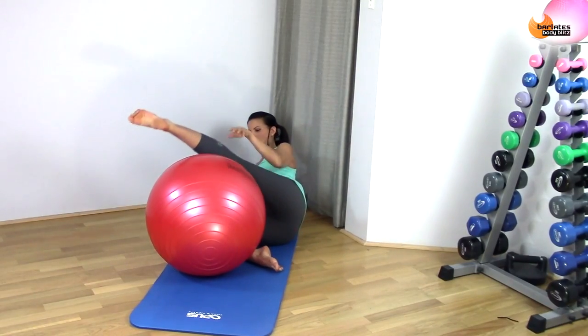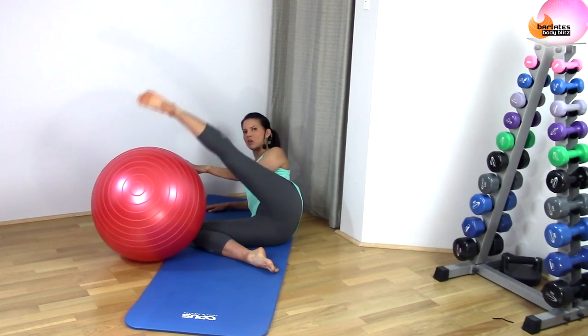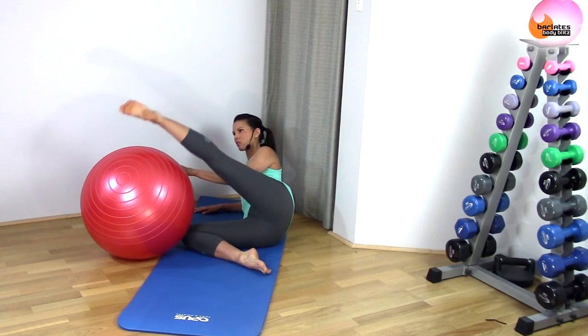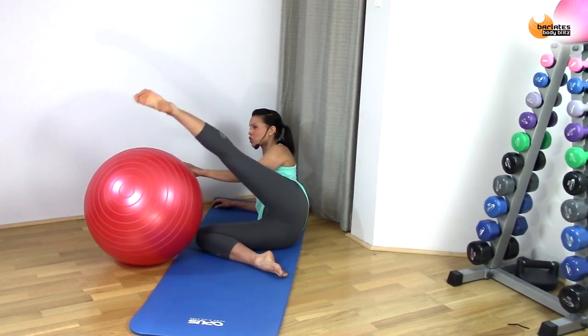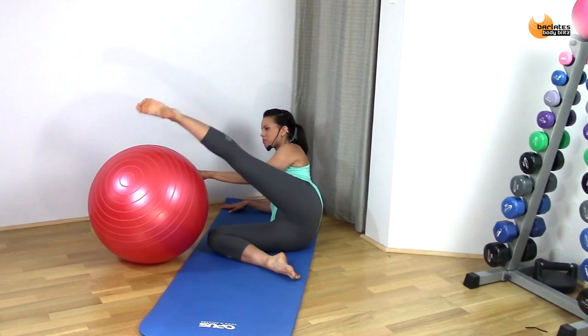Now come back across, and this time your leg is in line above the other knee, and we're going to pulse it up. So just keep the ball there and don't even touch the ball. Keep it up high. Look straight ahead so you can see your hips are stacked. Make sure they are. And keep going. Keep your leg up.